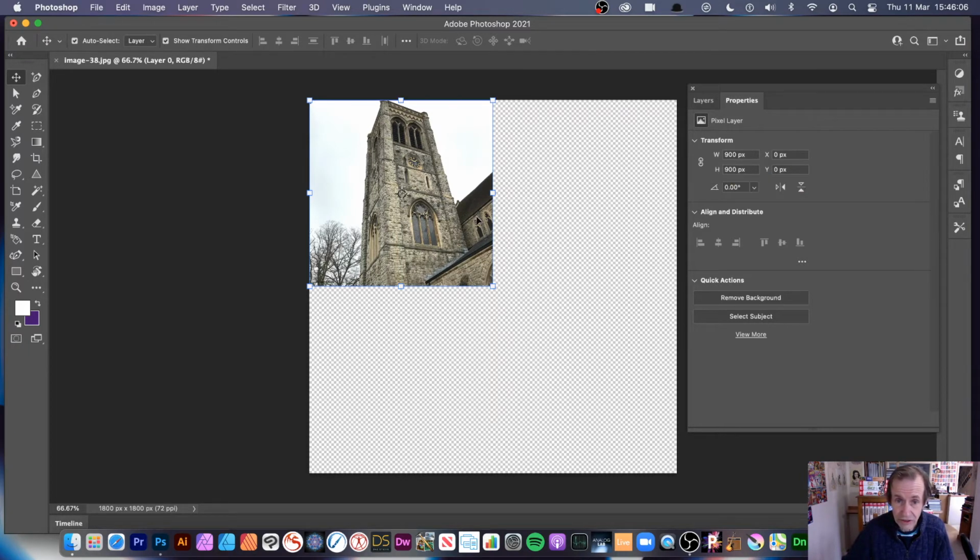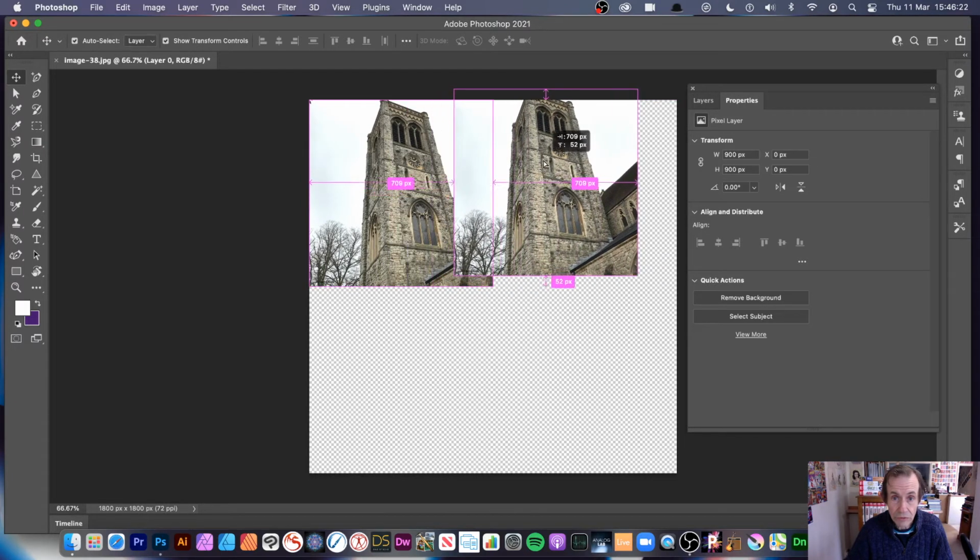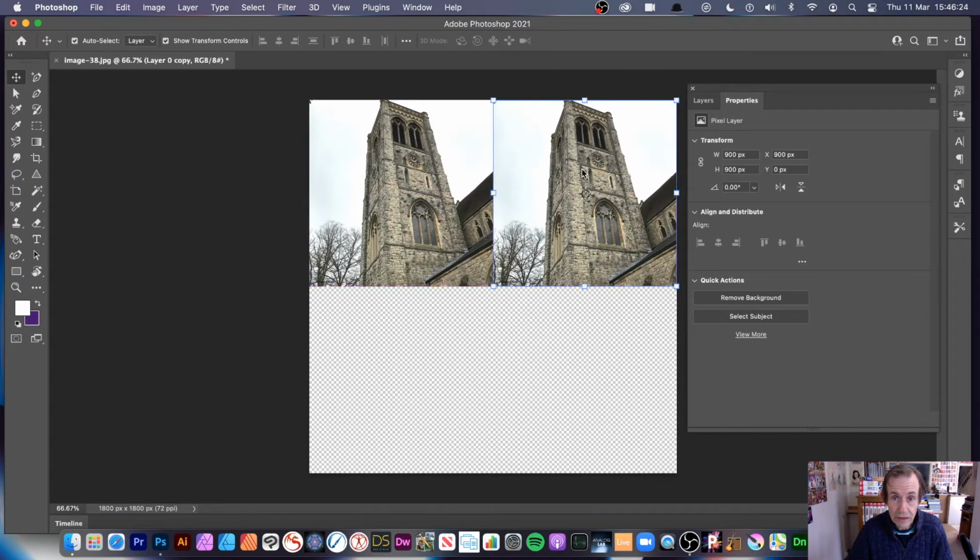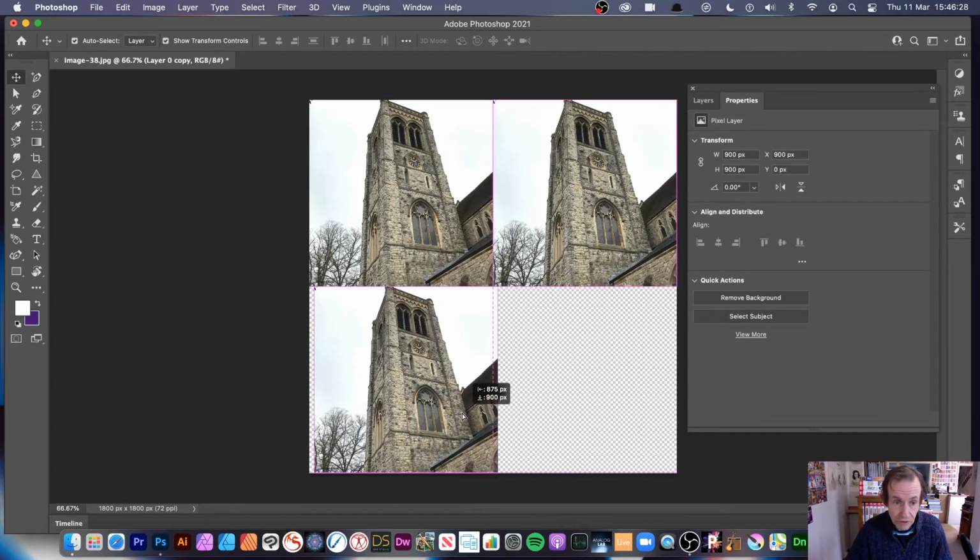So you've got your design there. And what you want is it to be placed in all these corners. So hold down the Alt or Option key, which you can find on your keyboard, normally next to Command or Control. It could be anywhere. I've had it on different places on my keyboard over the years. So hold down the Alt or Option key, and you can see then you've got a copy there. Hold down the Alt or Option key and drag over there.